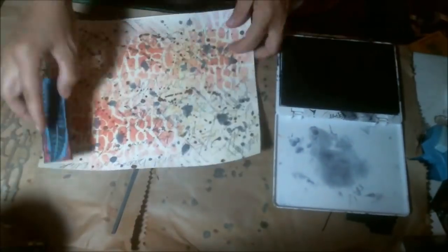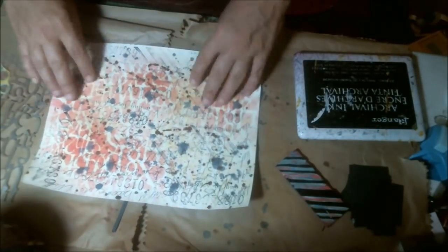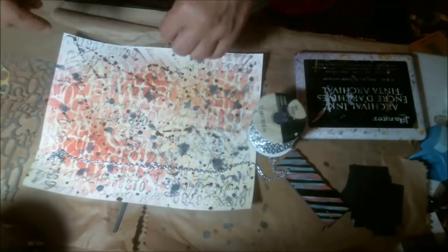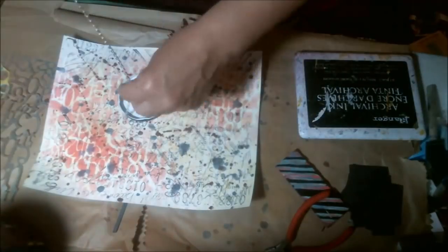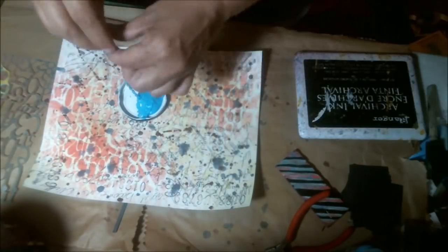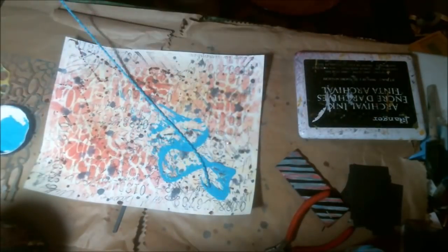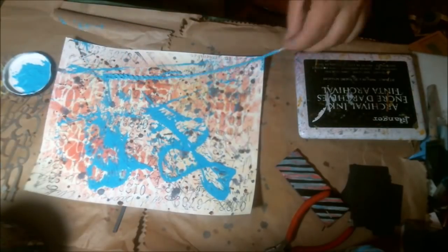Here I'm inking it up a bit with a stamp that Nikki made me — she's got two-sided stamps and she's made me a few. I'm using a number stamp from Michaels. Then I thought I'd use a chain — throw some paint on it and drag it around to get some different textures instead of the same old same old.